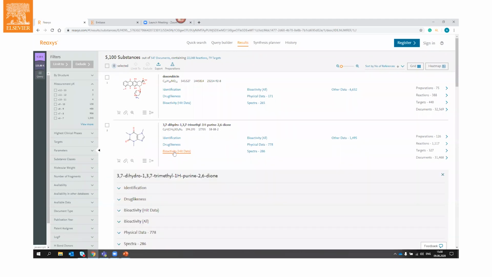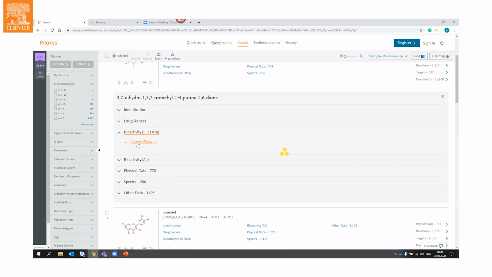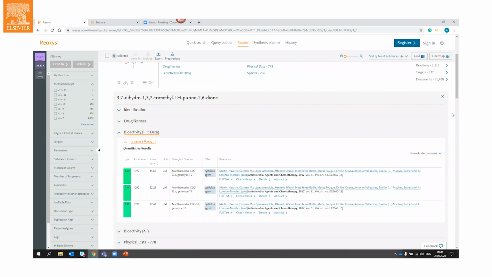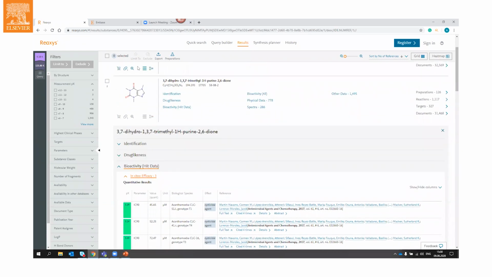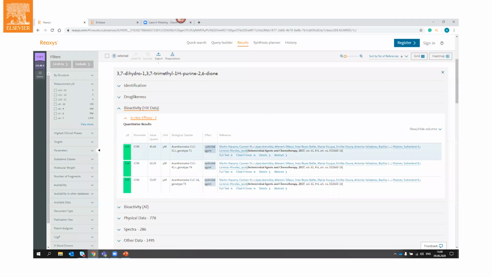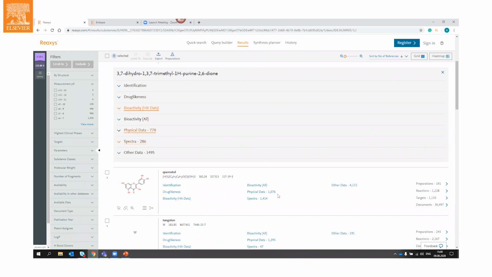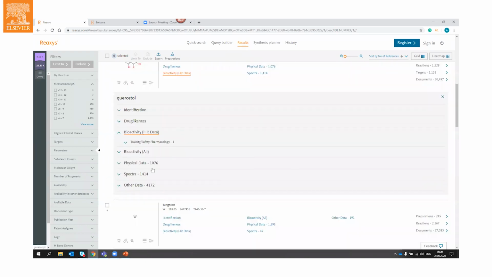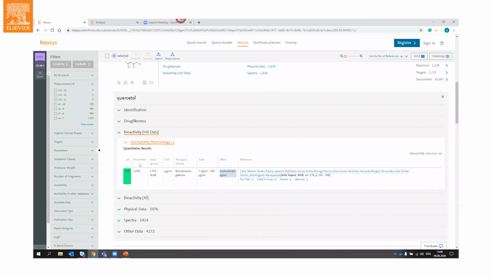Again, we see this heat data, and for example, we can see that this complicated molecule is a suicidal agent. Well, it's not very useful for agriculture. You see some toxicity, LD50, and all other different compounds.